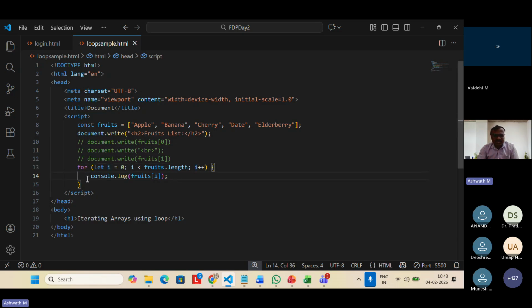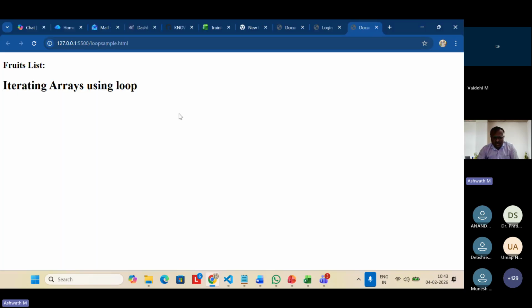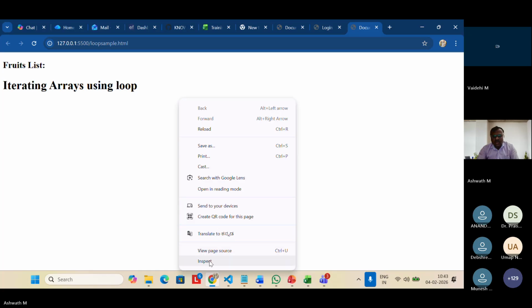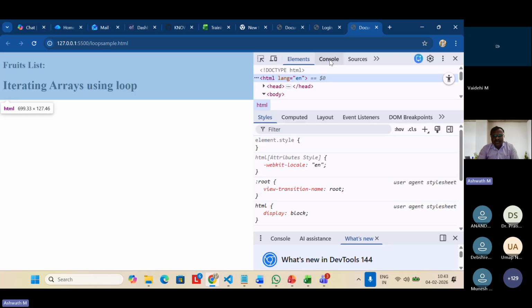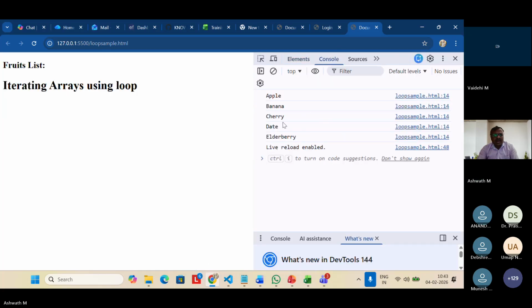Anyhow, inside the body of the for loop, we can print using the array name with the iterating variable, the initialization variable. This is very simple. Let me show you how this will work. Restart, go live. I'm sending the output to console.log. We should be able to see all the fruit names here from the starting to the ending.